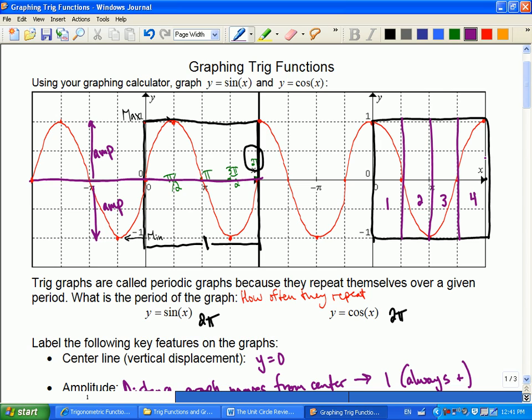Now the reason it's handy to think about the graph in 4 equal pieces is those mark all the key points. For example, the first key point is right here at the beginning. The next key point is right here. It lines up perfectly to the edges of these 4 equal intervals. So when you're trying to draw the graph, that's always my starting point, is where are my 4 equal intervals, so that I know I start at the top, then I go to the center, then I go to the minimum, then I go to the center, then I go to the maximum. So I can follow the pattern once I know how far apart they're spaced.